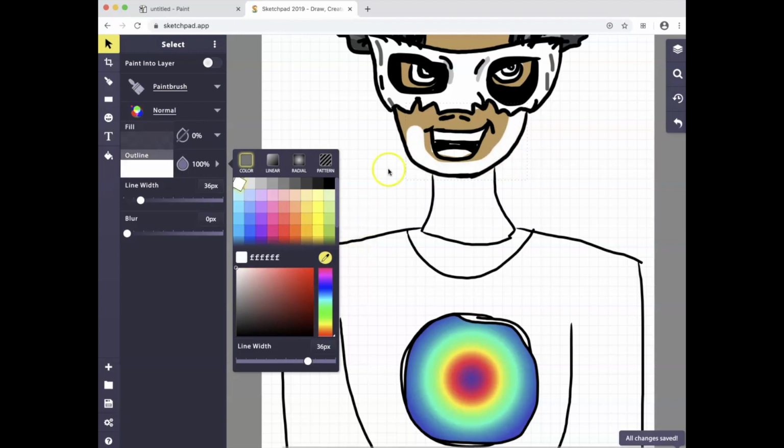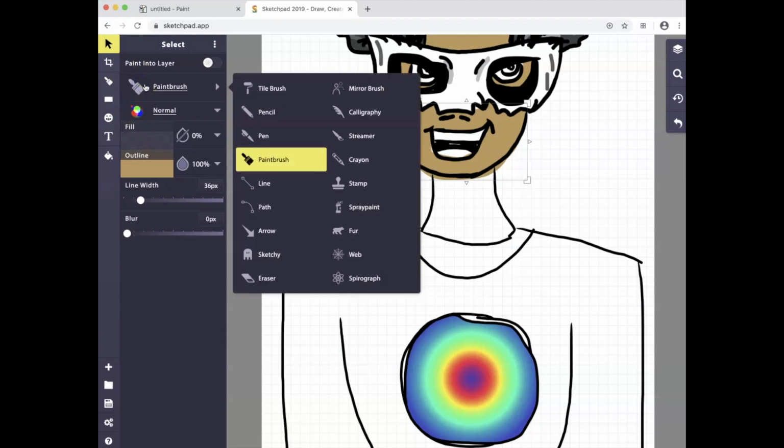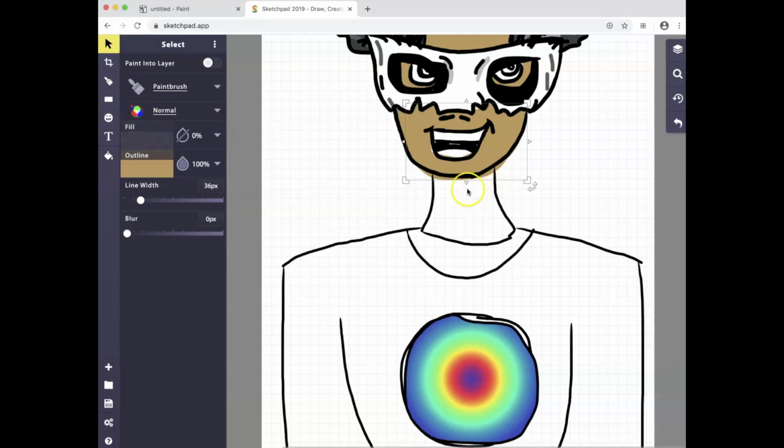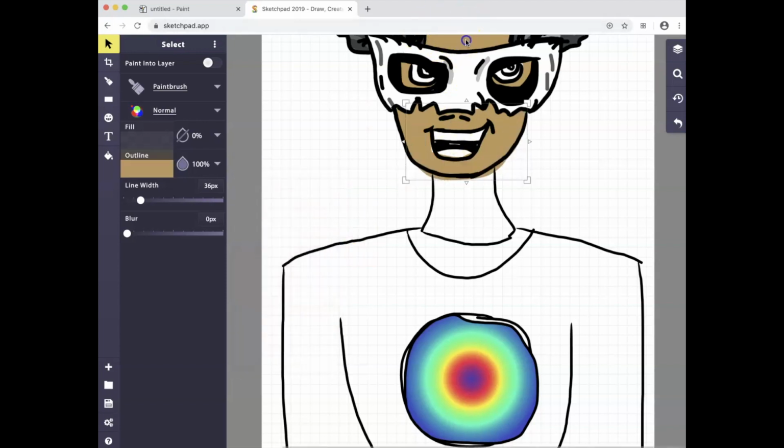Oh, there's the eyedropper. Goodness me. I was worried about that. Okay. So the eyedropper is going to be really helpful because I want her neck to match, and I picked that skin color out. So in a color selection, if you are trying to find the right color, you can use an eyedropper tool to select that color.